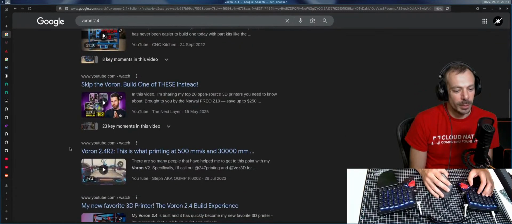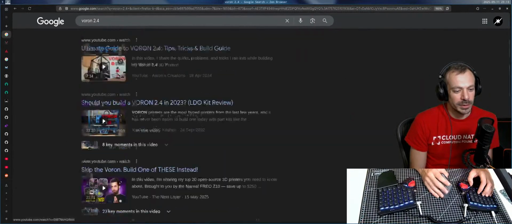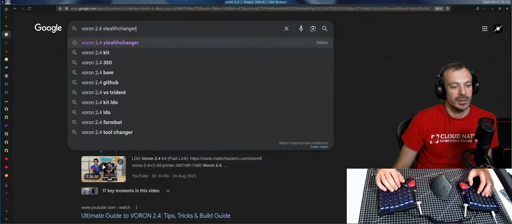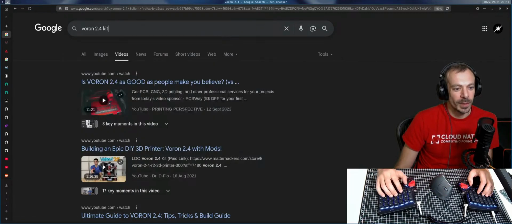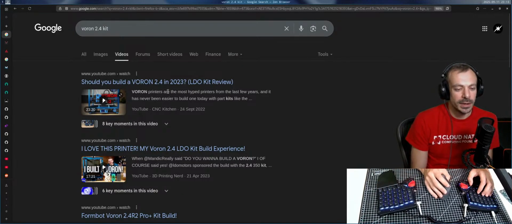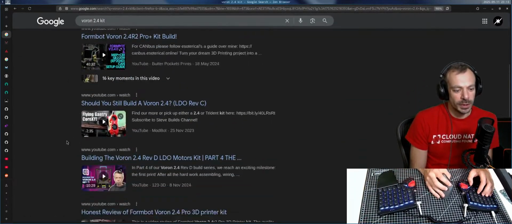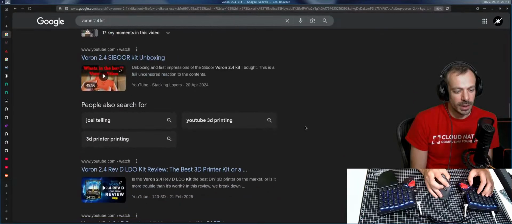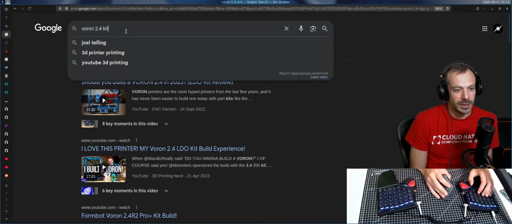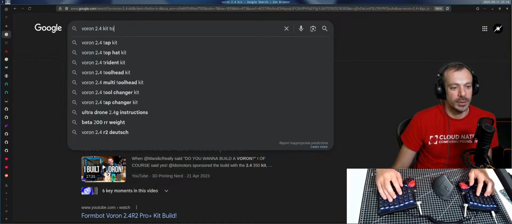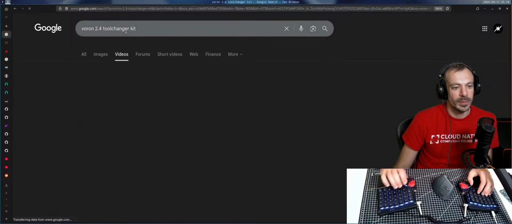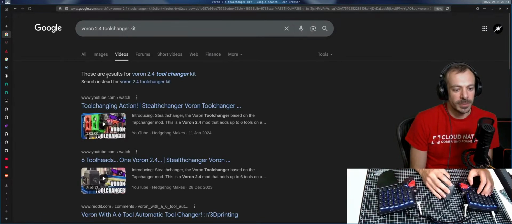Depending on how much money you want to spend, because there are kits out there. This would be one of the best printers I think you can get, because there are also tool changer kits and stuff. Pretty interesting.